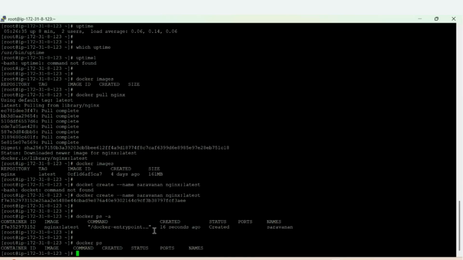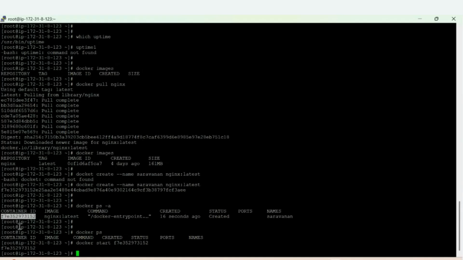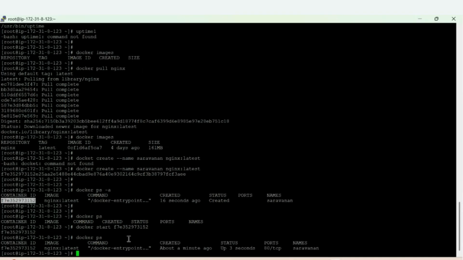How can we start the container? So docker start, then you have to give the container name. What is the container name? Or the container ID. Okay. See, the container also started. Now I give ps. See here, my container also started.